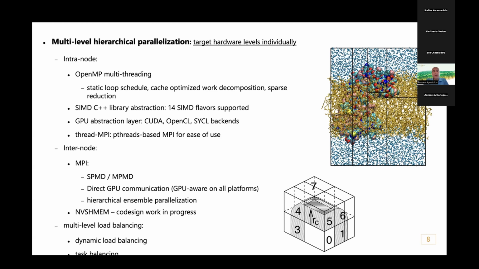Then internode, like how do we ensure that every node in the cluster is communicating properly and efficiently? This is a completely different type of work that needs to be done. And finally, multi-level load balancing, having a dynamic and task balancing as the application progresses. This is not interesting only from software engineering perspective, but also from user perspective, that it makes it straightforward even for novice users to make the best out of any architecture.